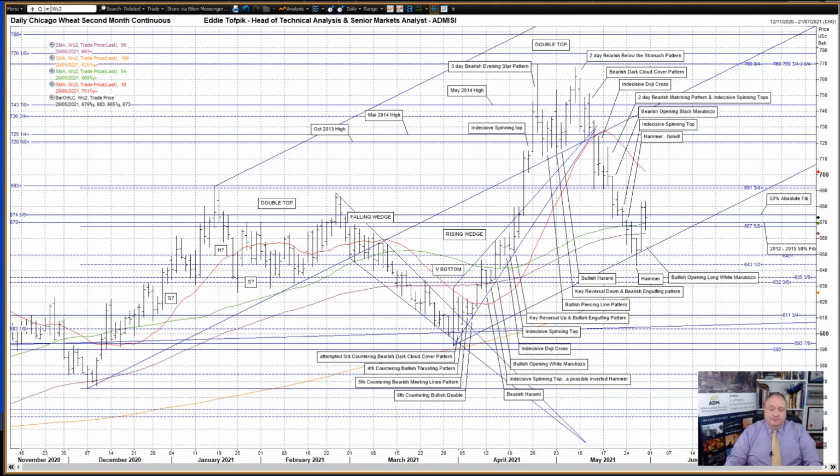Now, I did mention last week that the market was also entering a congestion zone from January to March this year between roughly 636 and 675. Within this, we obviously had the previously mentioned levels, but there is still some more support below. However, I did mention last week some possible levels for a pullback up from the recent fall.